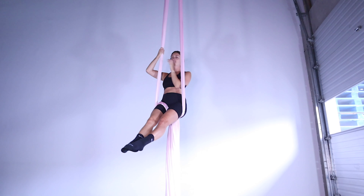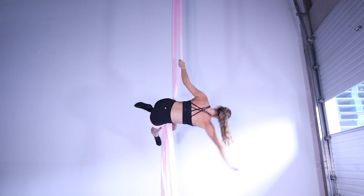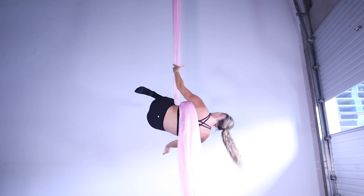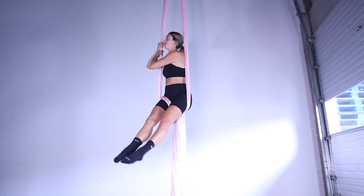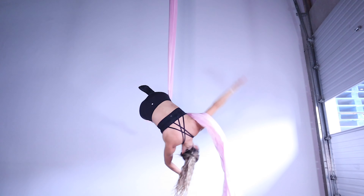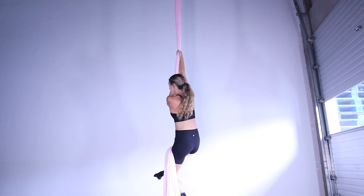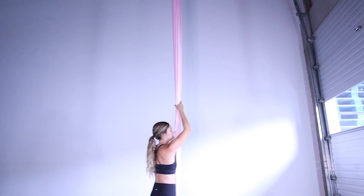When you're ready to get out, both hands on the right, slide out down the fabric, and key back over to the right, swim the fabric over the head, and now we're exiting through our hip lock. Both hands on the right — I like to think of it as sliding down a slide straight into hip key, and then releasing the fabric over the head and exiting normally through our hip lock. So that is our gazelle entry into a thigh hitch.